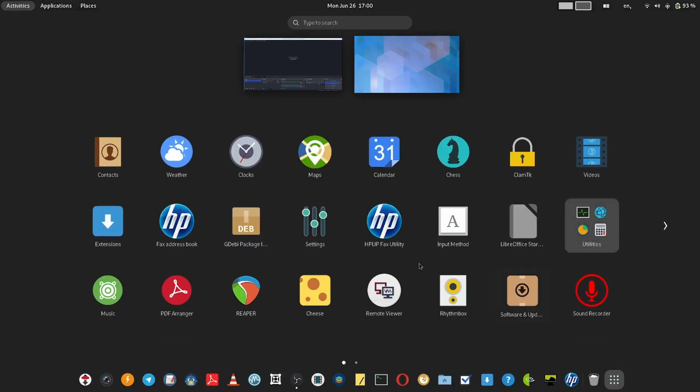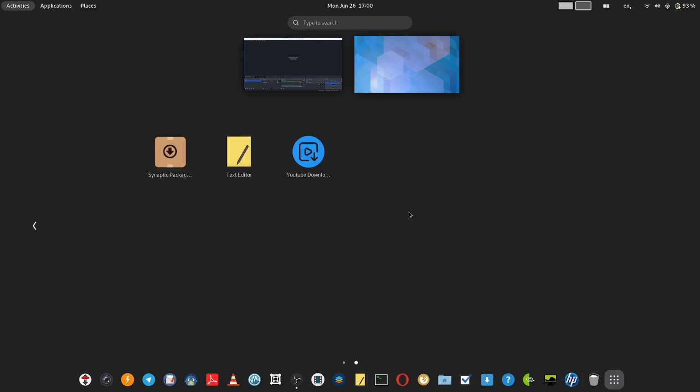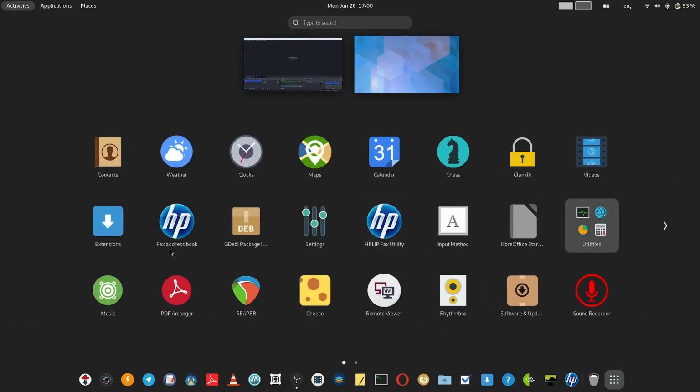These are all the applications that will be there, except a few of them which I have installed. I am giving you a preview of my desktop. It is also a standard Debian GNOME Bookworm desktop. Only HP utilities, CamTK antivirus, and Reaper were installed by me.